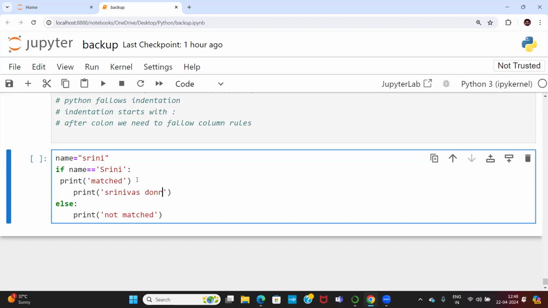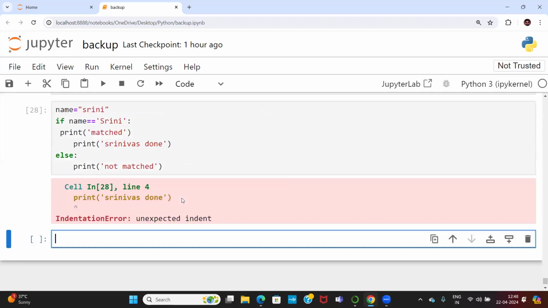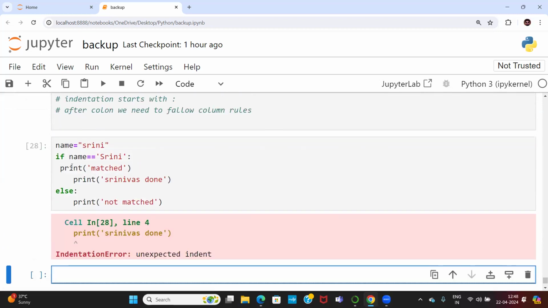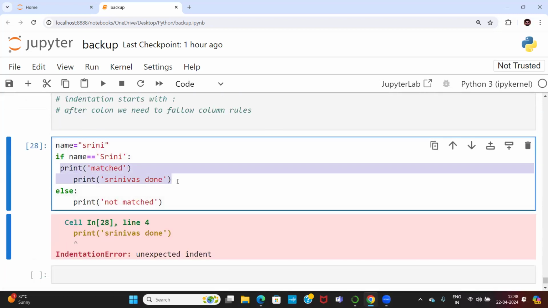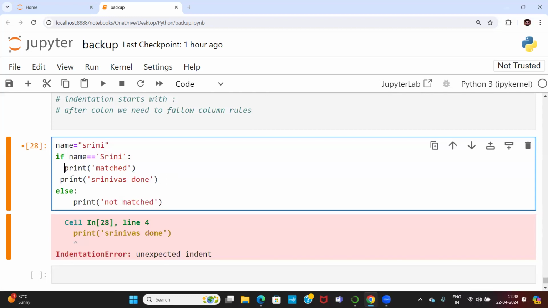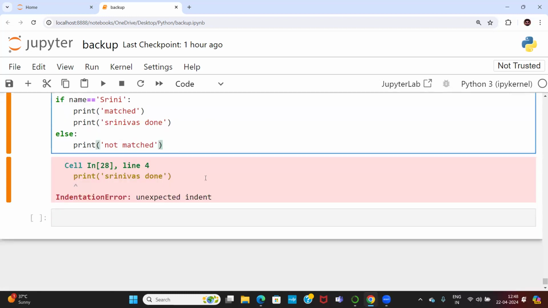If I do like this, this will give you an error. Indentation issue. What is the problem? In this if block, we have 2 lines of code, but these 2 lines are not in the same column. 1 space or 2 spaces. For example, I am giving 2 spaces, the same 2 lines in the same 2 spaces. Or the same 2 lines in 3 spaces, or 4 spaces. By default, 4 spaces will be taken. But if you give a single space for the first row, second row also single space, third row also single space. If you miss the indentation, automatically you will get an issue.